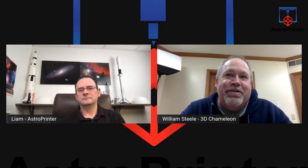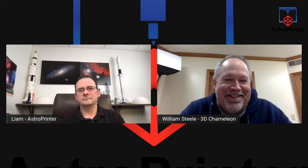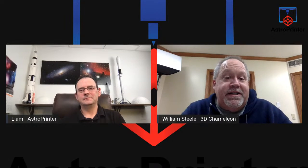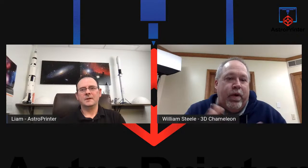But the idea here is that the current version is a kit, and that narrows it down to a select group of us that can build the kits. Yeah, you have to be savvy. A lot of people don't want to do that. And our real goal was to be a low-cost palette competitor, if you will. They're doing it a different way. Yeah, they do filament fusion to get the colors.